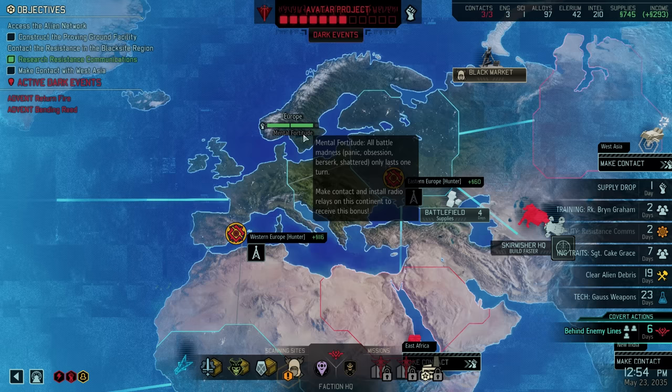In Europe, we have the chance to unlock mental fortitude, which means that stuff like panic and other negative states of mind will only ever last one single turn. I would say this is moderately useful, especially since XCOM 2 introduces quite a few more of these states and not just panic like in the first game, and with only one more relay needed to grab it, I think we'll get some use out of it.